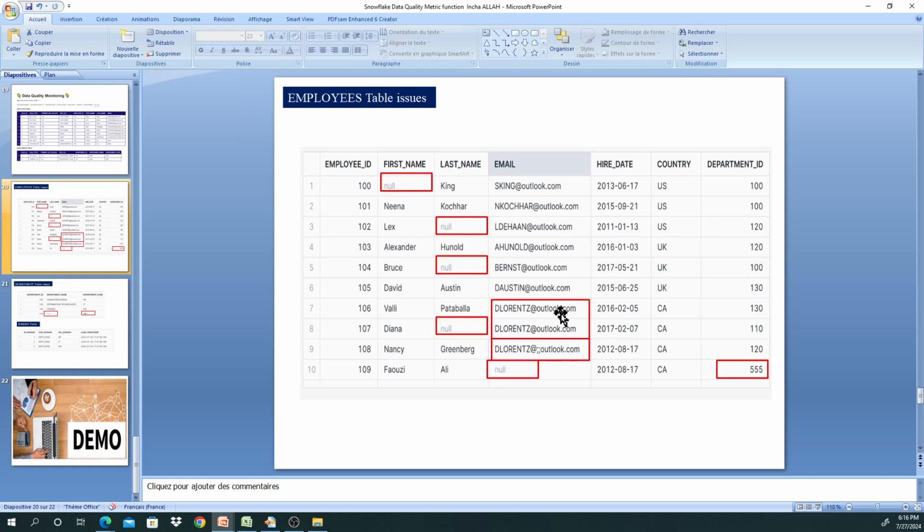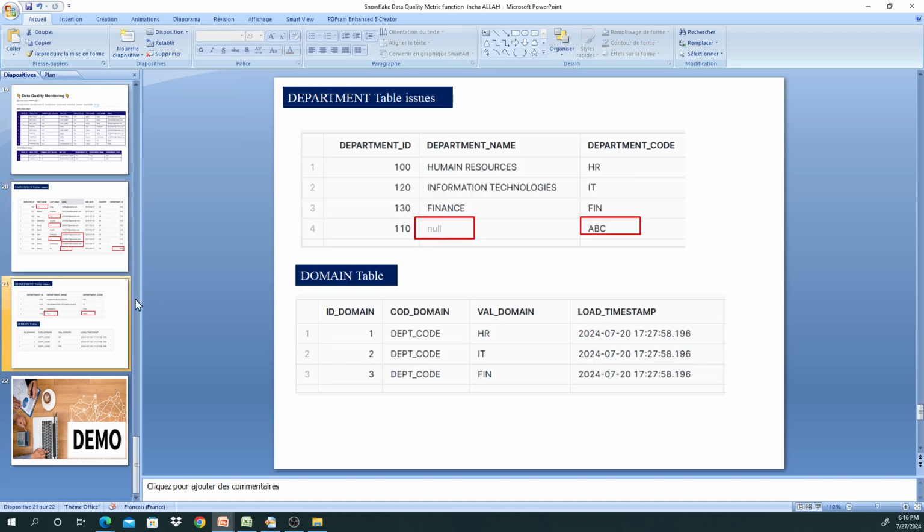It is not correct. And for the foreign key, this key is offline, so there is a mismatch with the department table. Here we don't have it. And for the department table, we have the department name, and the department code is not matching the domain of list of value.